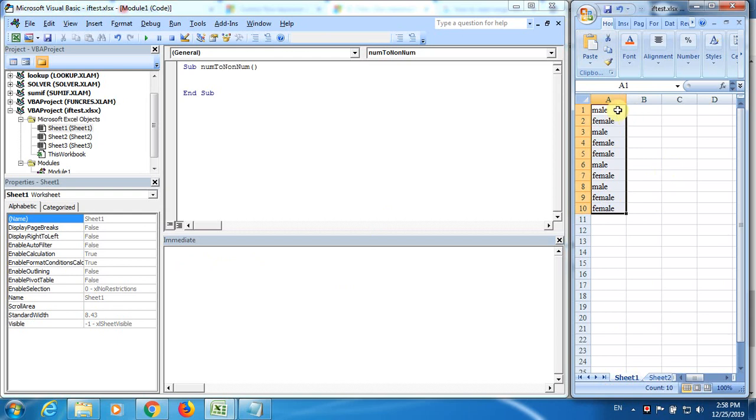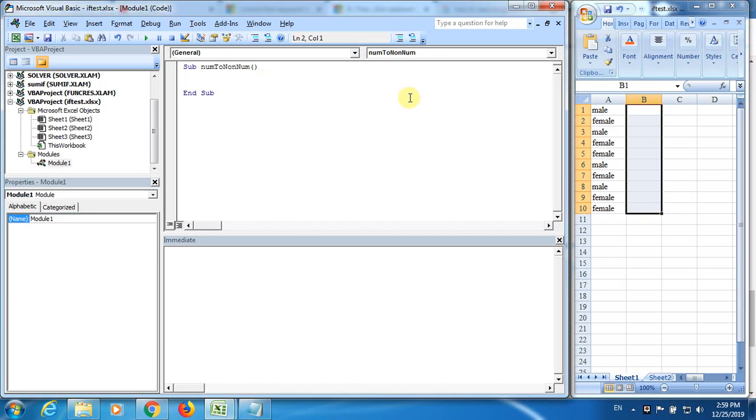So here in this Excel sheet I have 10 rows. All the rows are filled with gender responses like male and female. Now the strategy is going to be, wherever we have male in B column we are going to put 1, and if it is female then we are going to put 0. At the end of the activity we are going to have a beautiful numeric data variable, and that variable is going to be the input for the data analysis. So let's start without much discussion. Let's start the coding.